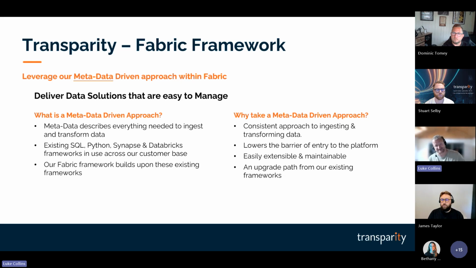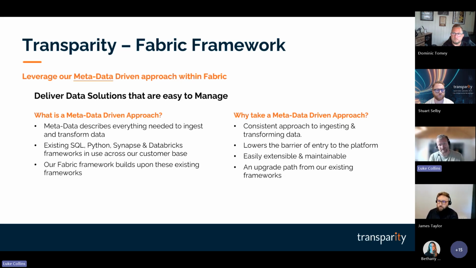So how do we go and talk to this common data source that we always talk to, SQL Server Dynamics, for example? How do we go and talk to that? Rather than reinventing the wheel with each customer, we use our framework to accelerate that, because we appreciate that moving data from a source system into Fabric, whilst it adds some value because it's centralizing the data, doesn't really add the business value that you guys want to see. So we much prefer to accelerate that using our solution accelerator in terms of the Fabric framework, and then spend more time on the visualization, the transformation, and the modeling side of things that actually demonstrates value back to the business, from both a technical investment in, say, a Fabric platform, but also engaging with a partner like Transparity.